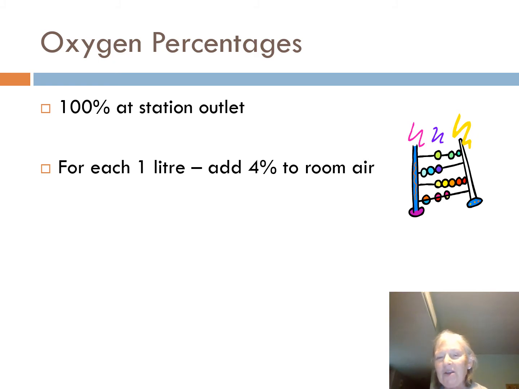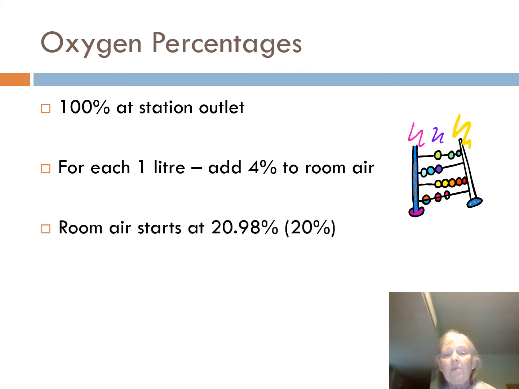And when I show you the formula, sometimes you're going to hear people go, you're only giving the patient 8% oxygen. Well, no, we're giving them a flow of 28% oxygen. Well, I don't know where you got the other 20. People have a tendency of forgetting there's 21% oxygen in room air that has to be added to that 4%, okay, or 8%. Room air normally starts at 20.98%.